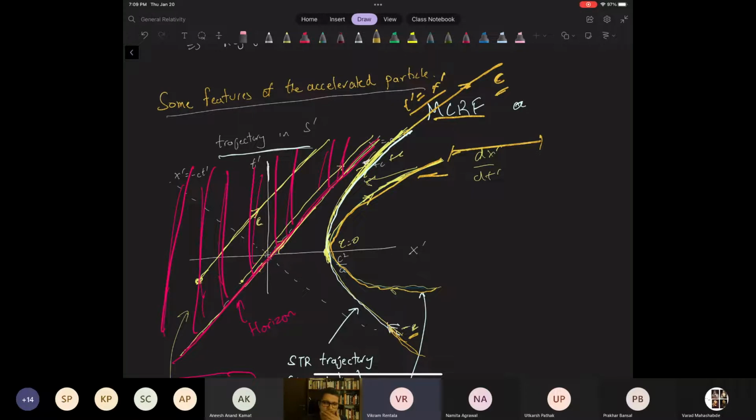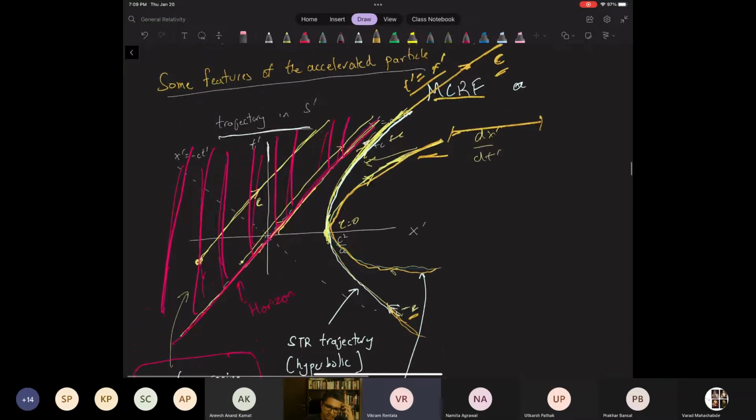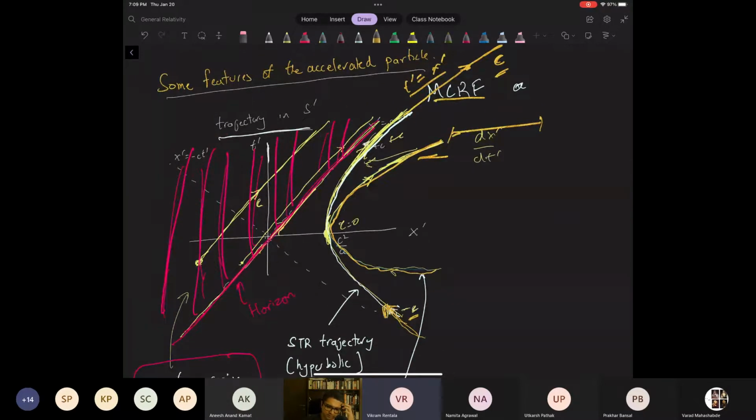The reason we were interested in all of this was that we were trying to build the idea of an accelerated reference frame in special relativity. The first thing is we had to understand accelerated observers in special relativity, and we saw that there are some non-trivial things about acceleration in special relativity, in particular constant acceleration. One of the other things we saw is that this is the only valid trajectory. The parabolic trajectory is not valid because your speed would exceed the speed of light.